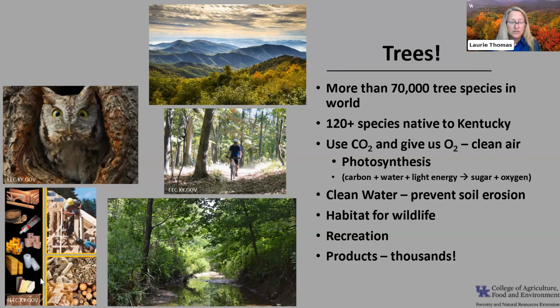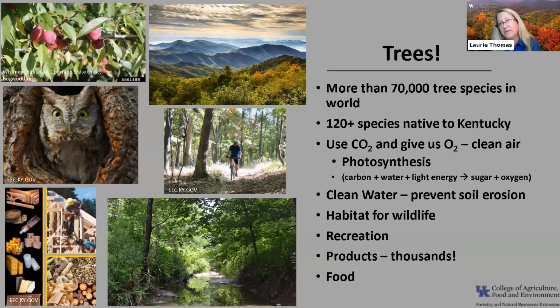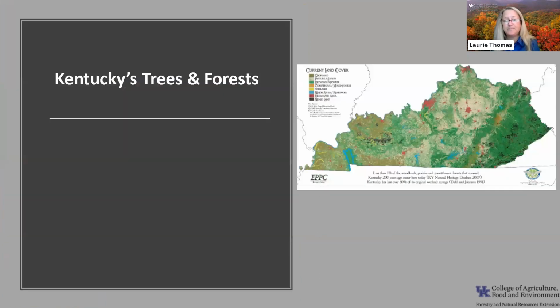And if you look over on the little picture, there's your typical ones, your wood, and then wood fibers, but there's all kinds of stuff that are in our plastics, that are in some of our clothing and our food, that even come from trees as well. And then lastly, food. I don't know about all of you, but I would love nothing better than an apple or a plum tree. So yes, they also provide food for us as well.